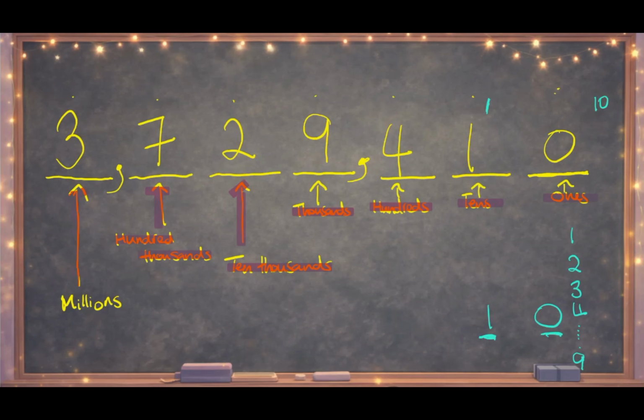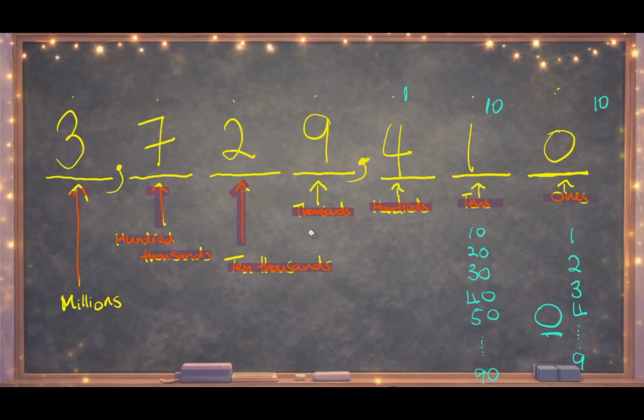That is the same as hundreds. So in tens we will have 10, 20, 30, 40, 50, and so on. And after 90, there are no more tens if you skip counting in tens, so it turns to 100. So 10 of the tens is going to become 1 of the hundreds. That's why 100 looks like this. So none in ones, none in tens, but 1 in hundreds.